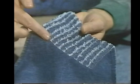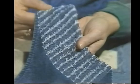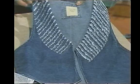So this is a raw edge. This is truly a fast way of adding this collar to the garment, but really a great way. So by stacking layers, doing some sewing and cutting, and then after washing and drying, it makes a great accent on denim.